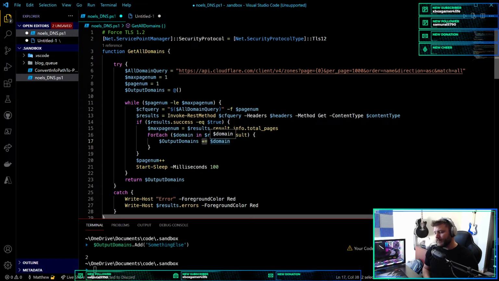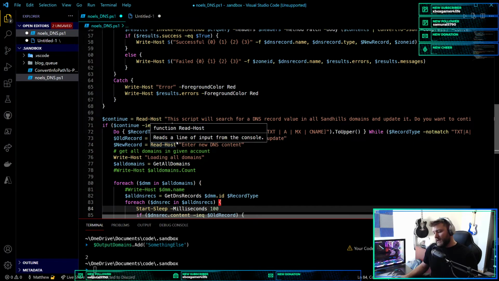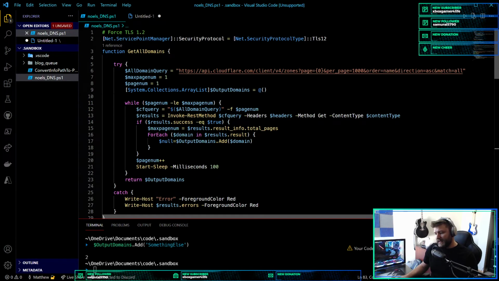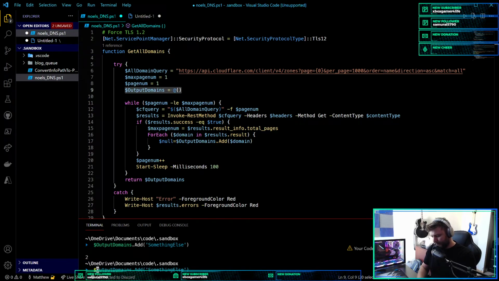So what we're doing instead is using the add method on this type of array. It's an array list. By default, without this... let me get rid of that. Output domains. Oh, this is an array list.